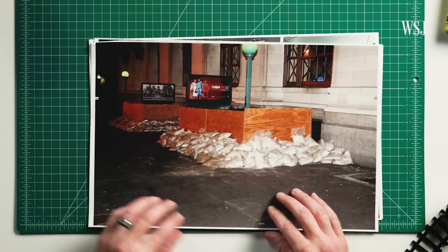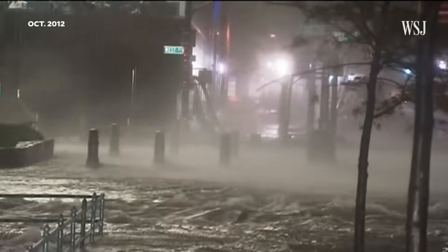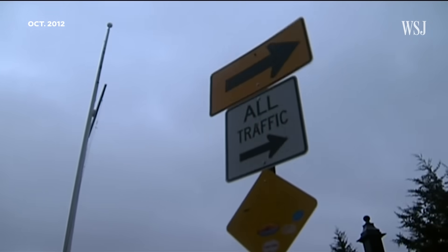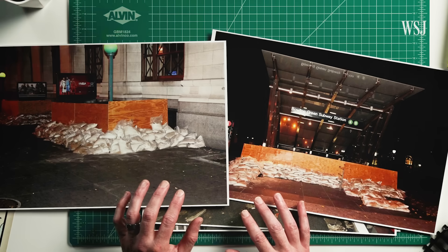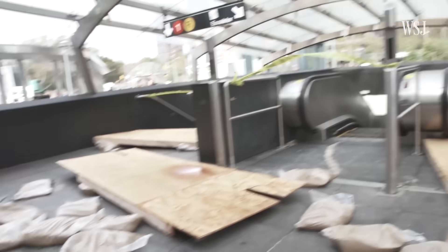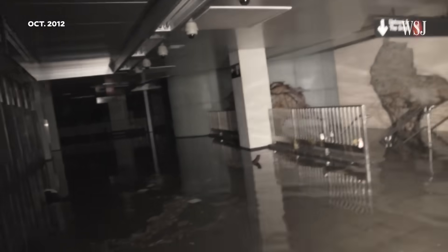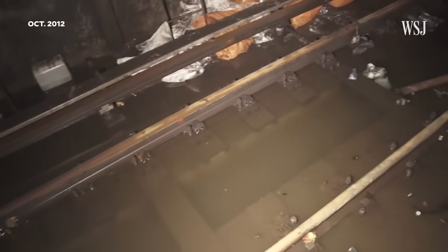The potential flaws in the system were laid bare in October 2012, when Hurricane Sandy hit New York. A 14-foot storm surge left 44 people dead and caused around $19 billion in damages and lost economic activity. The fortifications at the time were pretty rudimentary, including sandbags and plywood fences. The subway system was never constructed to withstand the magnitude of surge experienced during Sandy. The event really served as a wake-up call to all of us.